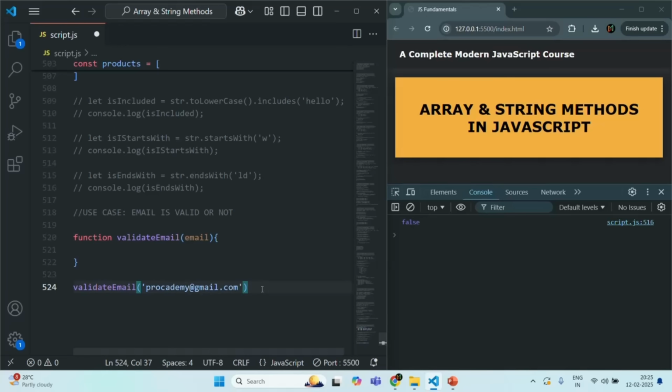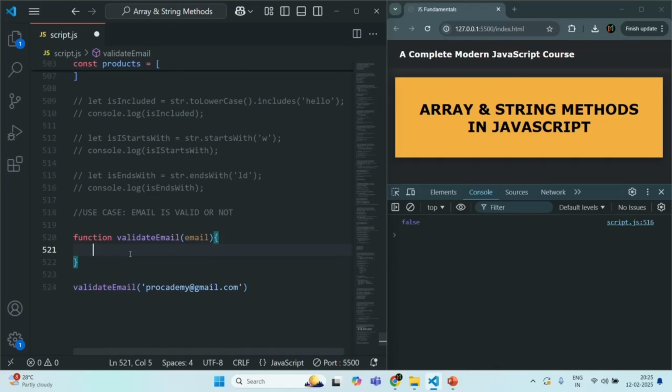So for validating this email, we are going to check if the email address contains this @ symbol and it ends with .com. Okay, and it should not start with this @ symbol. If an email starts with the @ symbol, it is an invalid email. And an email should have this @ symbol, after that the domain, and here we are simply going to check for .com domain, but the domain can be .in, .info, etc. But we are only going to check for .com.